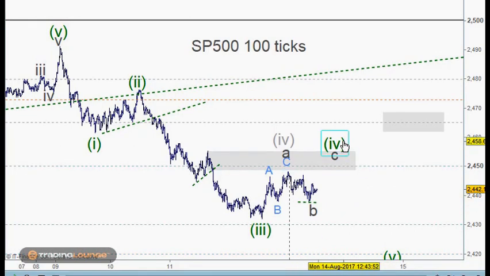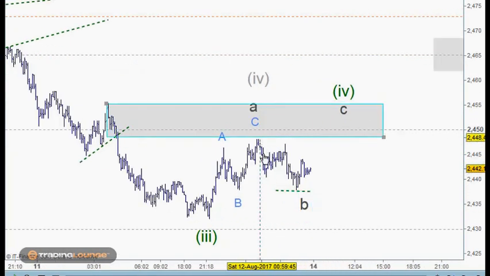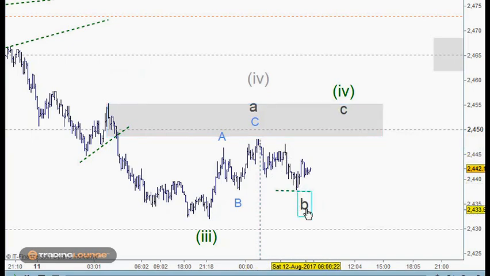Now, the thing is, with wave 4s, they can get a bit complicated. We know they're corrective patterns, and in this case, from this low here, you can see an A wave and a B wave and a C wave here. So we could call that the A wave here, and then the B wave in 3 waves to here, and then the C wave to here, which will be in 5 waves. It's quite possible that this A and B and C here is the wave 4 and it's done and dusted, and this is why I've put this little wave 4 here. So in that case, what we would need to do to get this wave 4 into place is we would need to see a move down through this green line here. Because this green line here would have pulled back 50-60% of that move from that low to that high here, and also in 3 waves. So a B wave is 3 waves, an A and a B and a C here. So it's quite possible that that is the B wave here.